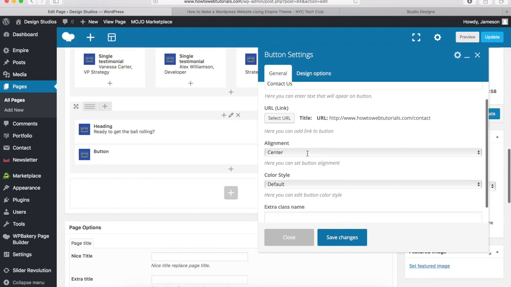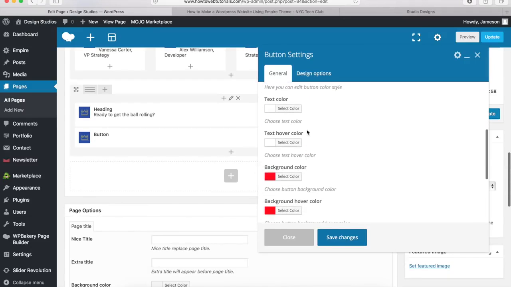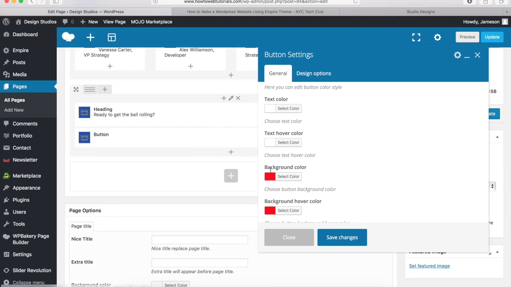And the last thing that I want to do is just change the colors for this button. So I want to go into this drop down and select Custom. And you should see these sections right here. And you can see on the demo WordPress website that my button is transparent. And when I hover over it, it turns white and the text turns to the baby blue color. So what you want to do if you want to customize the colors for your button is go into these sections and then change the colors to whatever you want.